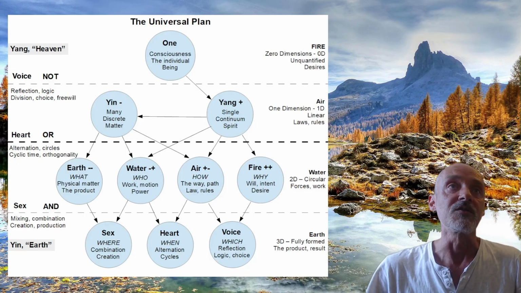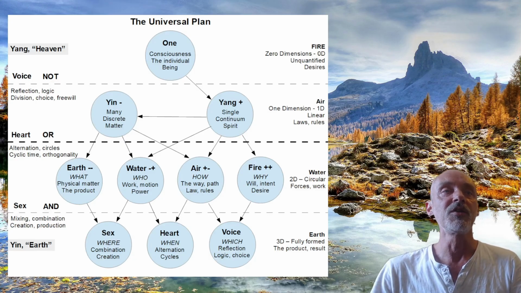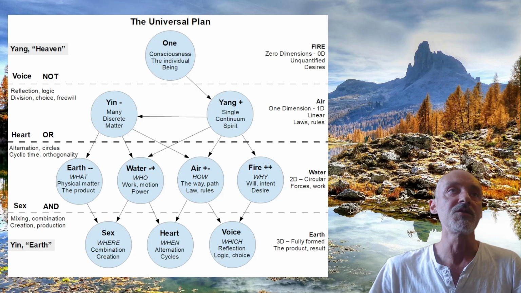That's what it does. The sex operator actually corresponds to all forms of creation. So whenever we create anything, we're actually taking a number of things and putting them together. We are combining them. That's what creation is. As a trivial example, consider a painting. It's a combination of canvas and paint.